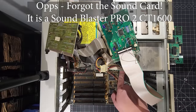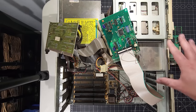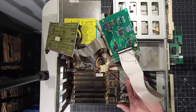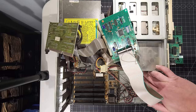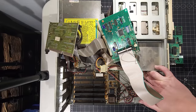We do have a hard drive down here, like I mentioned. In order to get to that hard drive, we're going to have to take all this apart here. We'll have to take the floppy disk out to be able to access the drive. And then, of course, the information I can see actually is a TEAC drive. TEAC SD-310 drive is the hard disk.